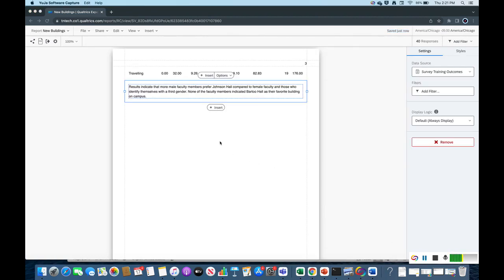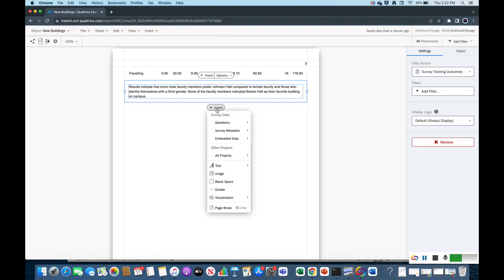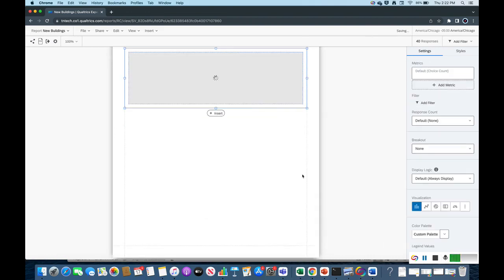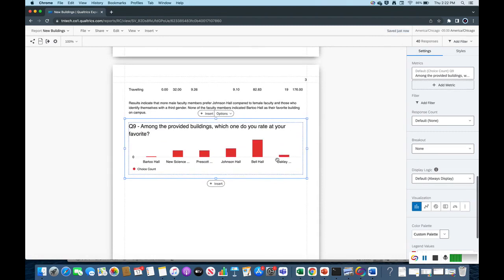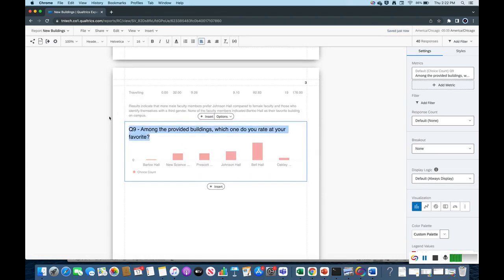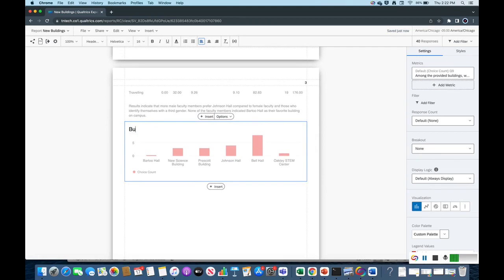So the next question that was asked in this study was which building the faculty members prefer on campus. And to answer that question, we present here the results which are from question number 9, and it provides us with this data visualization, and we can again edit this to give us a better name.